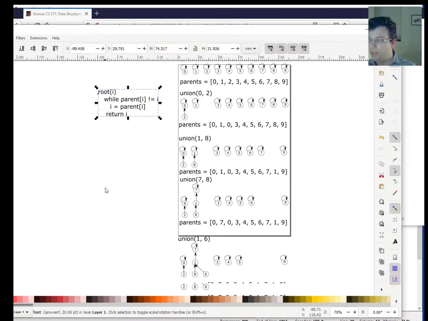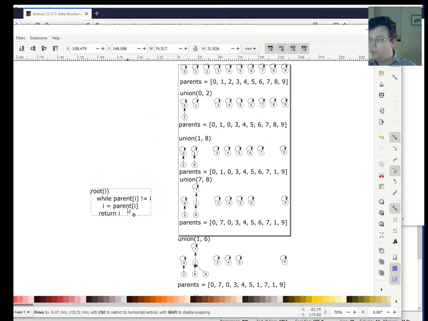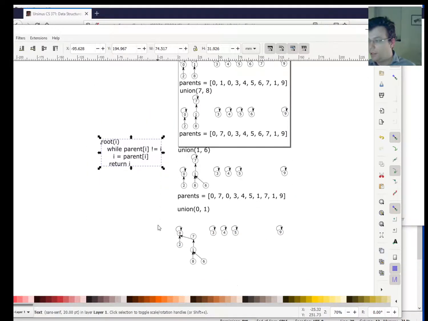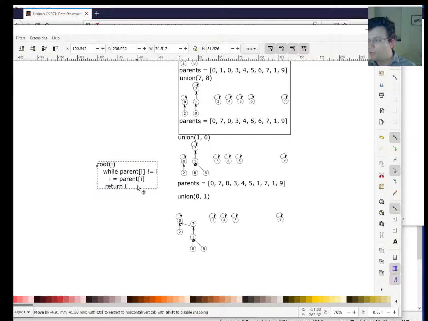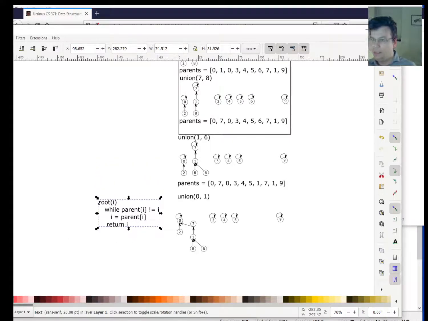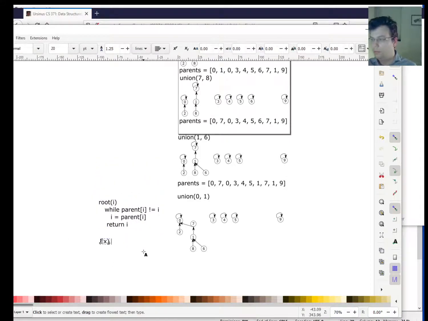Okay, so let's see what this does. Let's actually go ahead and look pretty far down here. So for example, if down here I said root 6. Okay, so what's the parent of 6? Well, 6 points to 1, right? Okay, so 1 is not equal to 6, so I have to keep going.